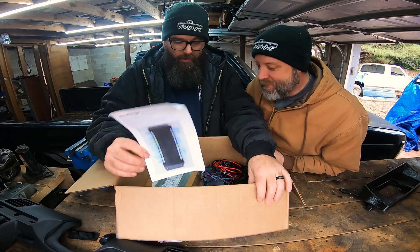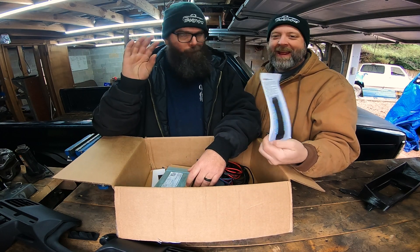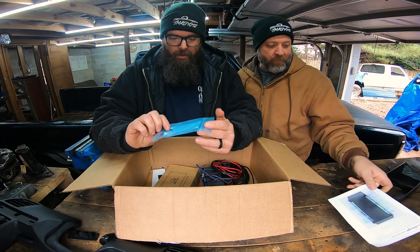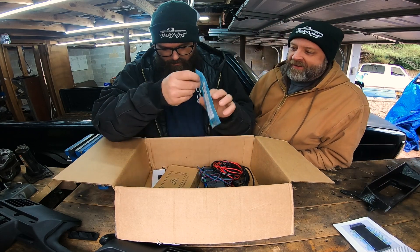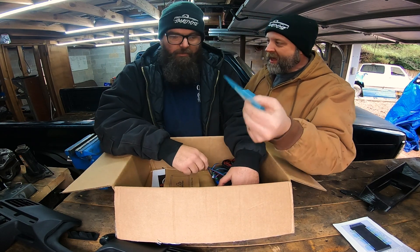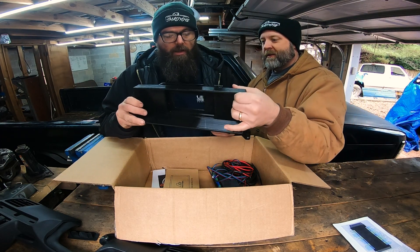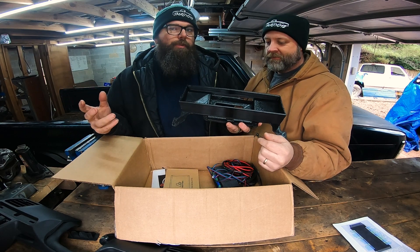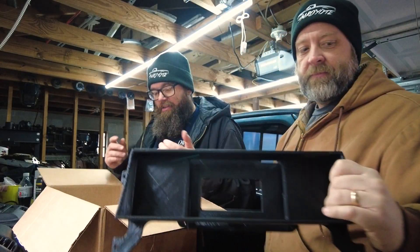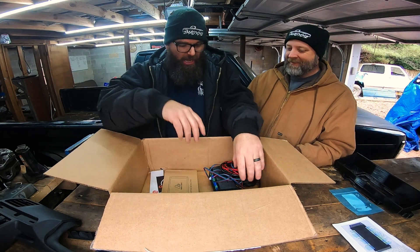Your unit won't come with free shirts because he doesn't love you like he loves us. It does come with a sweet little piece of paper, which is kind of a critical piece — it shows you everything that connects to it, and there's a lot of stuff we could use but aren't going to today. Here are some really important screws — I believe these hold the display to the bezel. If you need other bezels, he works with a company that can 3D print bezels for just about anything. Check the website. This bezel is for a 92 to 97 F-150, which is coincidentally exactly what we have.